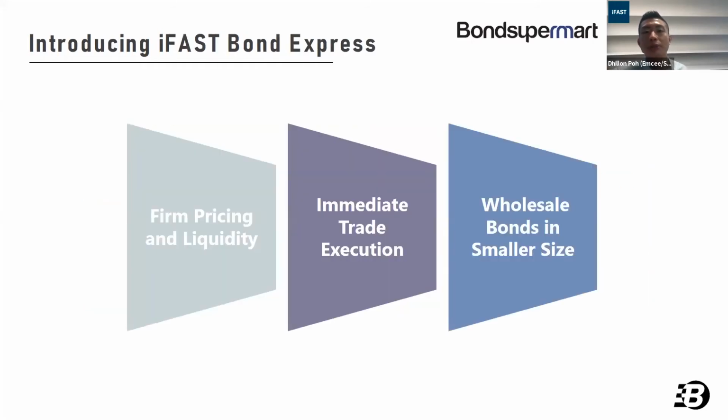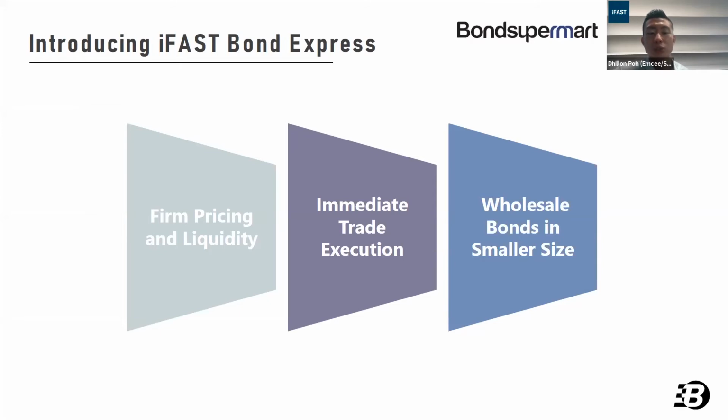So what we do here to solve all these problems is this platform called iFast Bond Express, right? As the name suggests, Bond Express puts you onto the express line of this supermarket called a bond supermarket, right? Imagine yourself in an NTUC or a Cold Storage where they always have an express lane for single basket items, right? It's basically to fast track you and make it a little bit more efficient so that you don't have to wait, you don't have to think, and you know exactly what you're buying into and at what price, right?